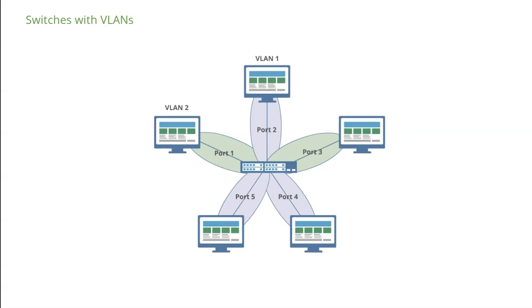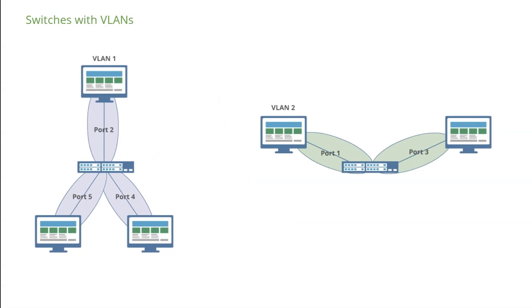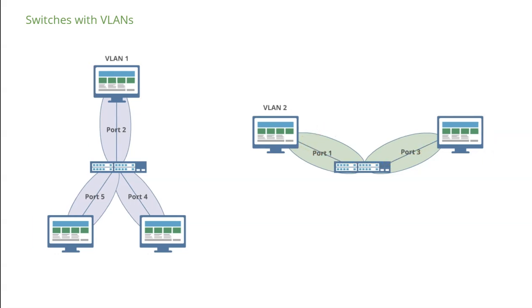Here, you see a single switch with two different VLANs identified by color. Essentially, VLANs are a way to subdivide a LAN. A VLAN is a group of PCs, servers, and other network devices that may be connected to the same switch as other devices, but behaves as if they are connected to the same, smaller LAN or a completely separate switch. Devices that are in one VLAN do not receive broadcasts from devices in another VLAN.